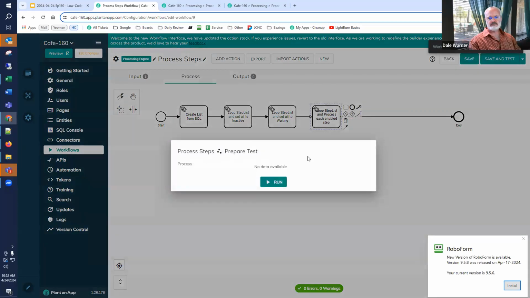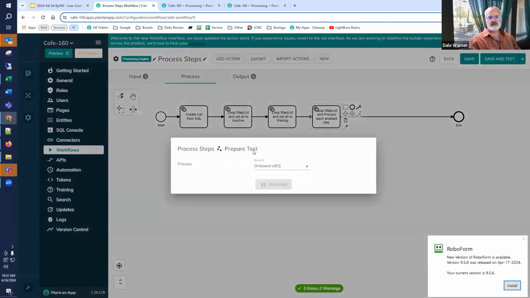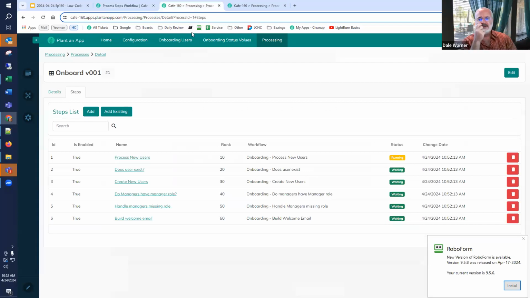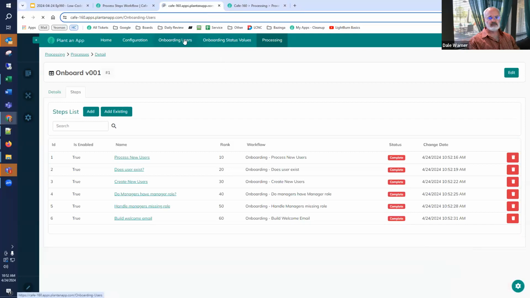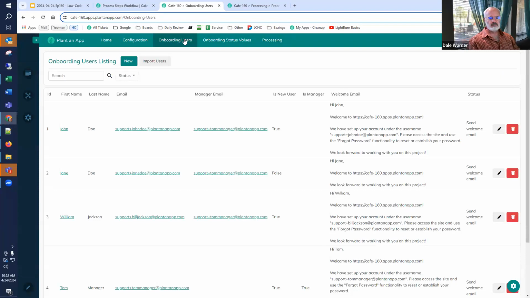So now let's go ahead and run this and take a look at what happens behind the scenes. Because we added that delay, we're seeing them automatically change to complete. They started out as inactive, they went to waiting, running, complete. We're seeing them go one at a time. So the activity is happening. Well, we didn't put any data in here yet, so we can't see if it's actually using it, but the steps are running. So let's solve that. Let's go put in some. Oh, no, we did put in data. I forgot we did import.